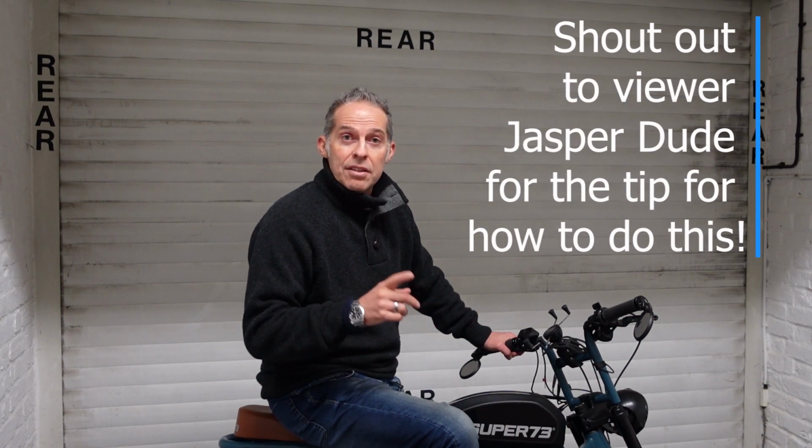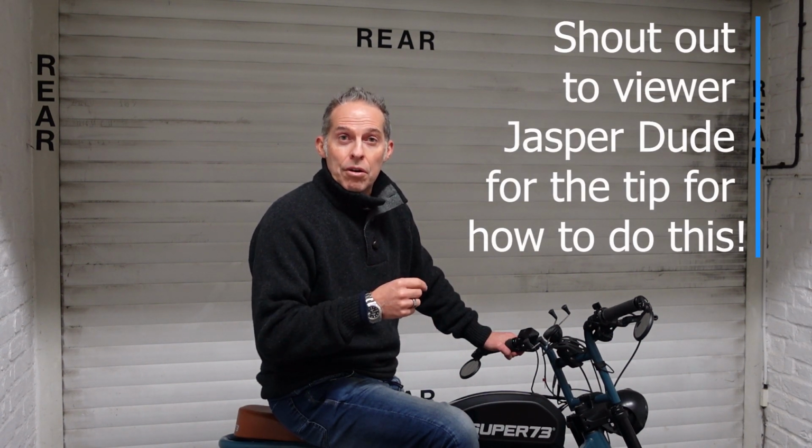Step number 2, fit the throttle. Now Super73 does have an off-road package that's coming out. Not sure when. I'm filming this in January 2021. It was supposed to be out in December. It's about €149, we think, or pounds, not sure which, but it's not available at the time of filming. But I just went on Amazon and I got a simple thumb throttle and managed to fit that. And I'll show you what cords now to connect.